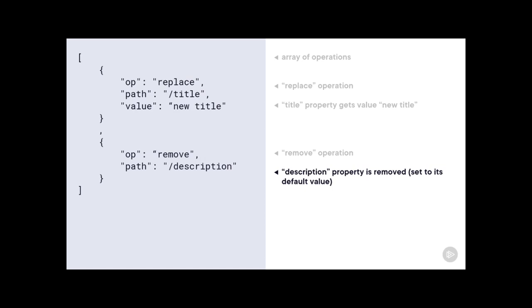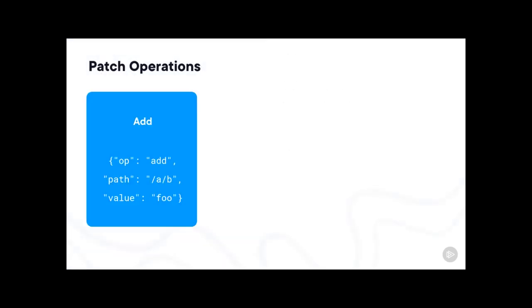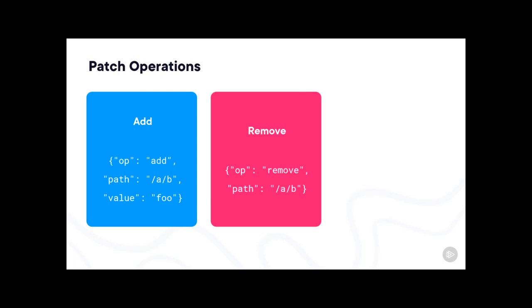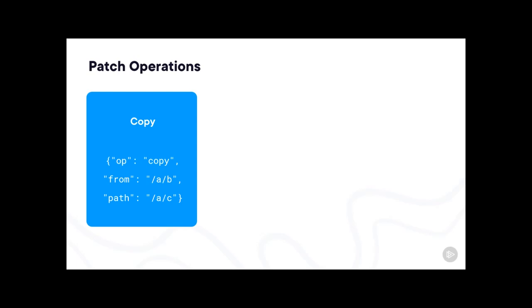Let's have a look at the other operations. The add operation will add a property at a path location with a specific value, passed through via value. If it is used on a path that exists, that property's value will be replaced. We just looked into remove, no need to cover that again. And we also looked into replace. No need to cover that again either. And then we have copy. That will take the value of the from property and copy it over to the path property. It's thus essentially an add operation at the path location with the value specified in the from member.